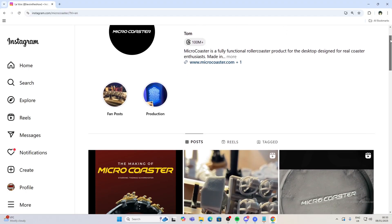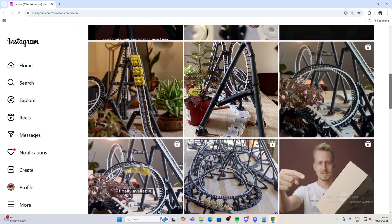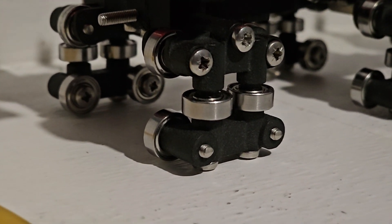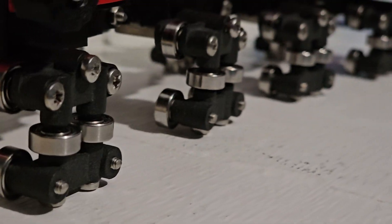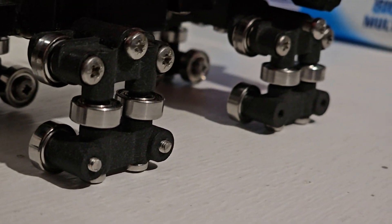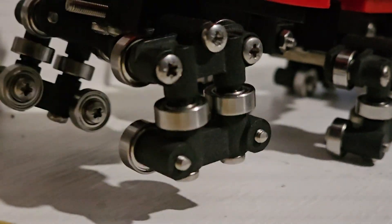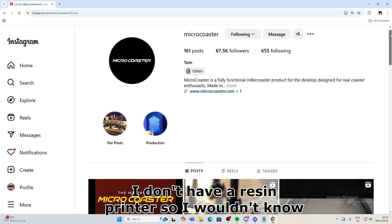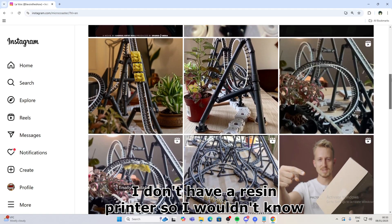This is a great moment to mention that Microcoaster on Instagram messaged me and offered to print my new wheel assemblies with his super high quality SLS printer. These prints came out so good and I cannot thank him enough. Because he offered to print these with such a high quality printer, I was able to design the wheel bogies with exactly the right amount of space for them to swing back and forth. You could also do this with a resin printer, but you'd have to be very careful when cutting out the threads to not shatter or crack the resin.